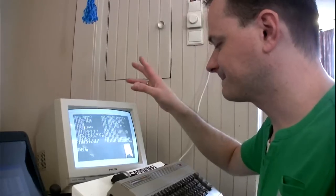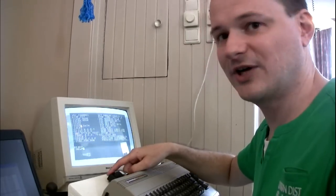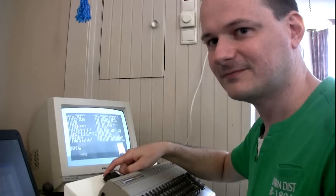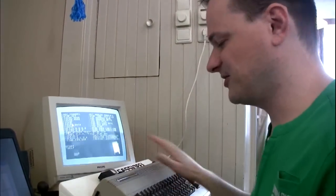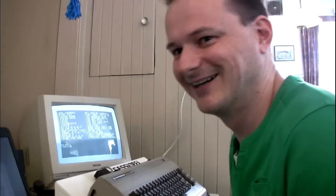You can also use the digital output, PWM, and then you can connect real speakers, and then you have 8-bit sound, which is very convenient for a PET system, because if you want to play samples on a PET, you don't have a SID chip, and you don't have an audio card.